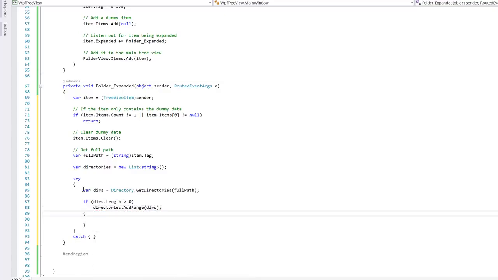So all we've done there is inside a try catch only done this single call that we want to basically catch and ignore. So if the user doesn't have permission to the Windows system folder, then this would crash, and in that case we just basically catch it here, do nothing and carry on. So all it means is that folder won't appear in the list.